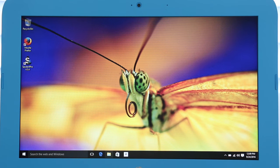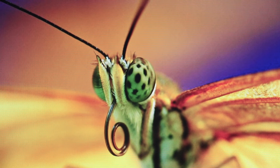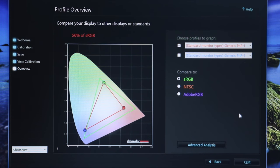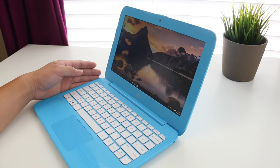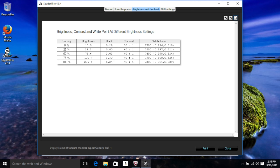Next, let's take a look at the screen quality. This is rocking an 11.6-inch HD display with a resolution of 1366 by 768. It's a TN panel, so color accuracy is poor, just like other budget laptops. The Spyder 4 Pro reported 56% of sRGB and 42% of Adobe RGB — very poor scores. Side-to-side viewing angles were decent, however tilting from top to bottom the viewing angle gets very limited. Screen brightness was decent, around 227 nits, which is good for indoor use but low for outdoor usage.